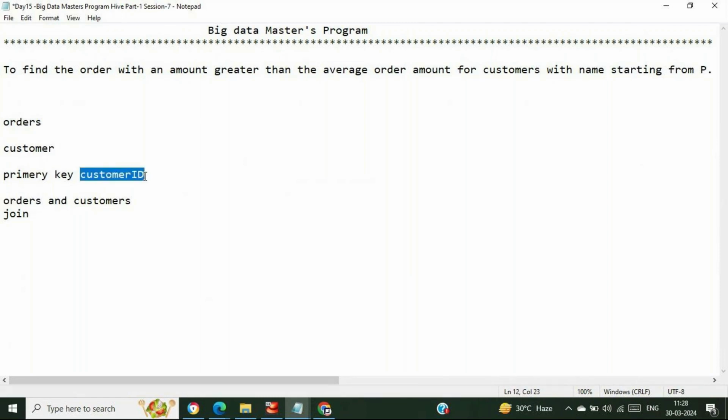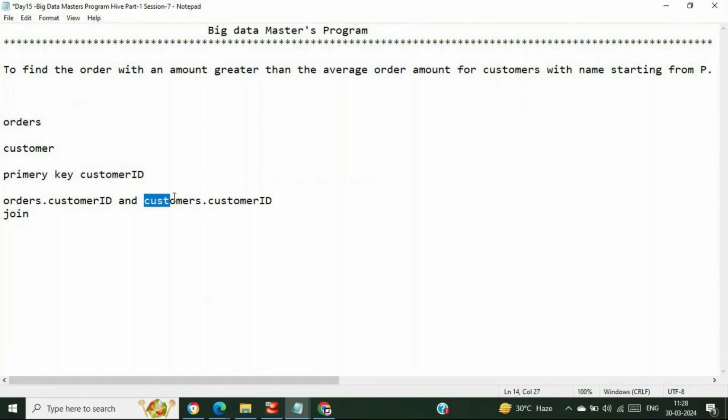Now we need to mention this customer ID which is available in both tables, and identify which table it belongs to. So orders dot customer ID and customers dot customer ID.